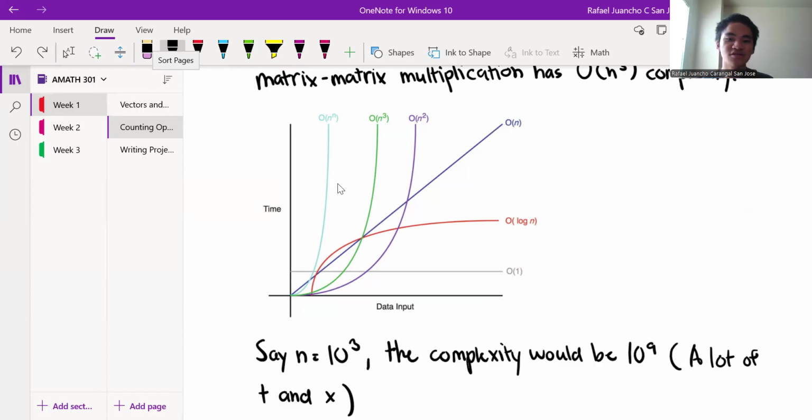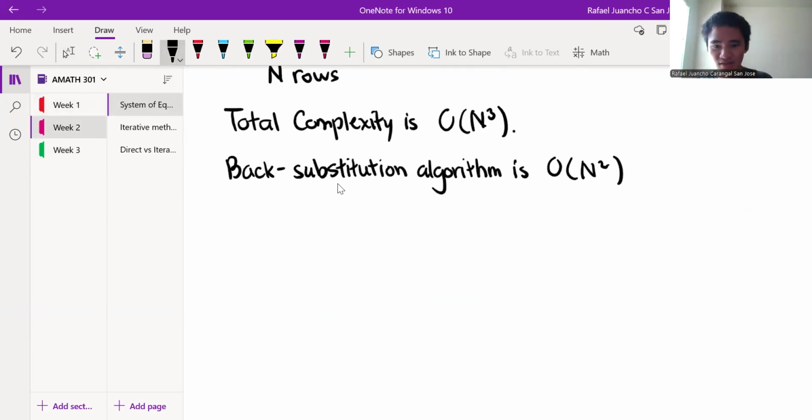And so our Gaussian elimination took this much, O of N cubed, just pretty bad. We want to make it lower than O of N cubed. Ideally O of 1, but we could make it like O of N squared, like our back substitution algorithm. O of N is also pretty good. O of log N and O of 1 are really, really good. So it's this idea of making programs much faster. So let's quickly do that. And here we can actually make it faster. How? I'm going to talk about another technique, which we call the LU decomposition.